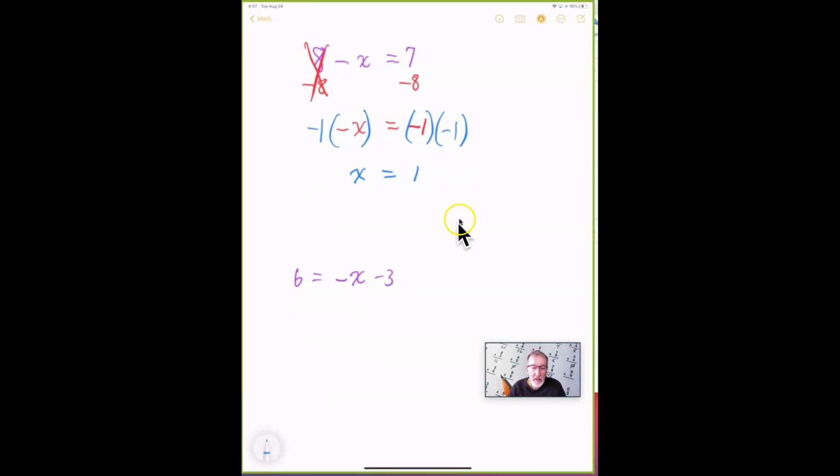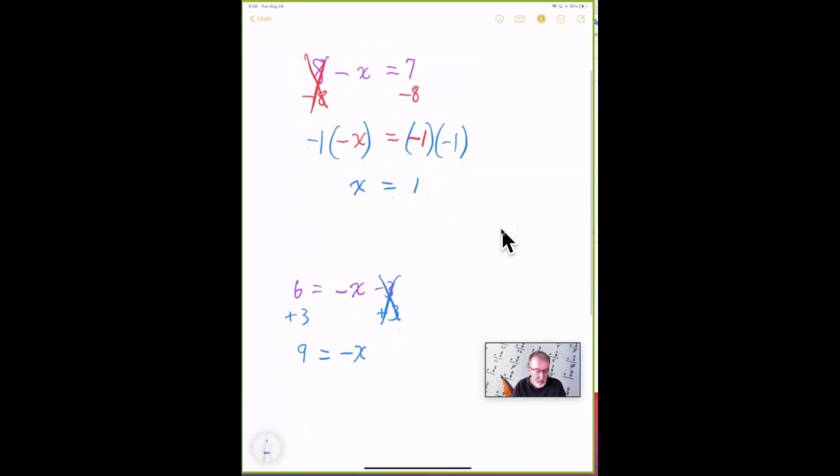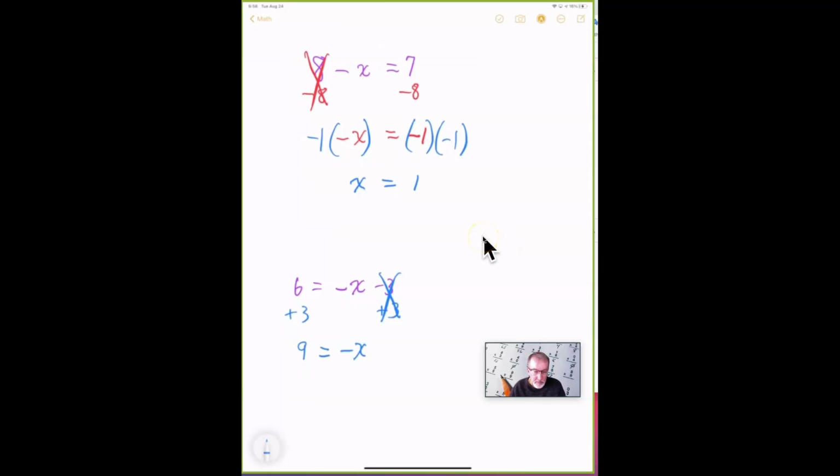Okay, so for this one, let's go ahead and just start with the usual. We'll add 3 to both sides. And that'll give us 9 on the left. These 3's will cancel out. And so 9 is equal to negative x, right? This is great, except we need to solve for x, not for negative x. So solving for x means we would have to change the signs. Again, it's a very simple thing, but you just have to remember to do it. We're not adding this, we're multiplying by negative 1.